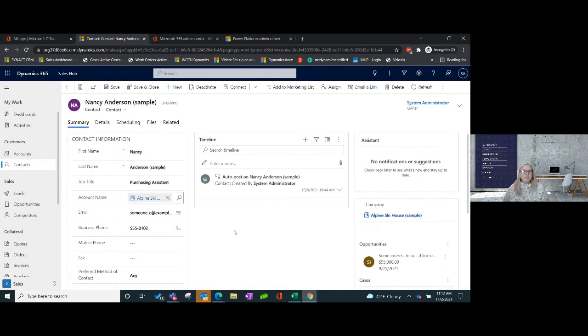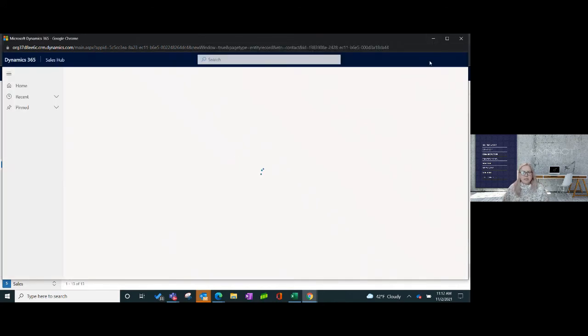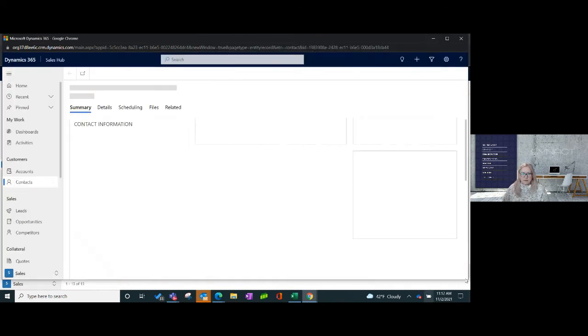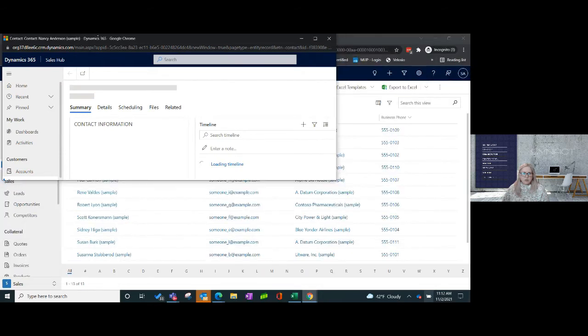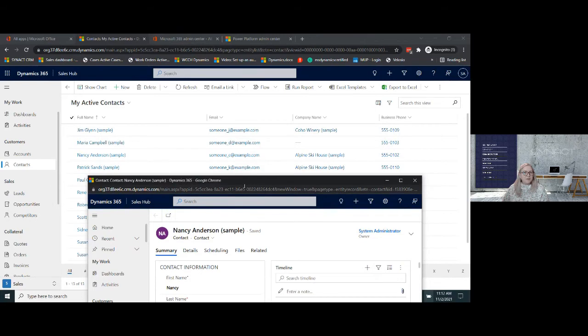Another exciting new feature when you're on a form is this button right here. This is actually going to pop the record out into a new window. And while it's doing that, I'll just reduce this a little bit. It actually brought me back to my list view.